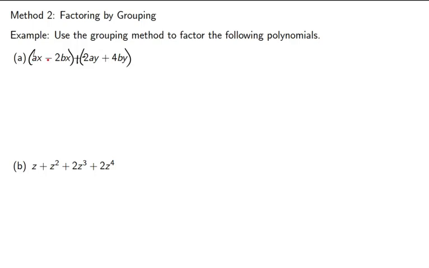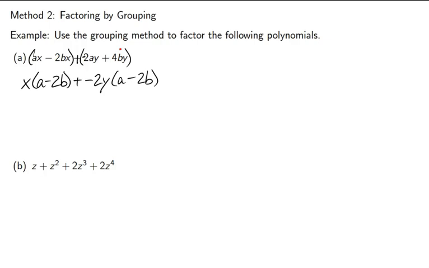So now what we do is we factor out the greatest common factor out of each term. So for the first one, I can factor out an x, which leaves me with a minus 2b. Now the second one, if this value is negative, it's a good idea to go ahead and factor out a negative. So I'm going to factor out a negative, and I can take out a 2 and also a y, which leaves me with a minus 2b again.